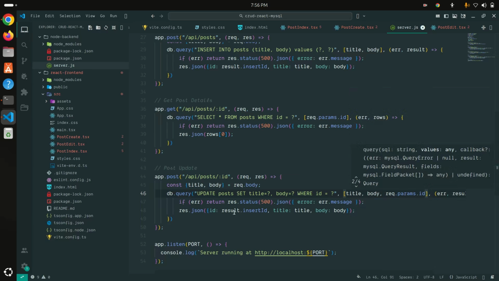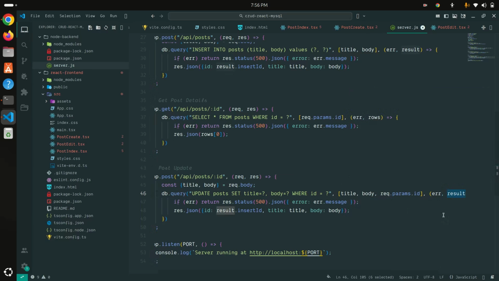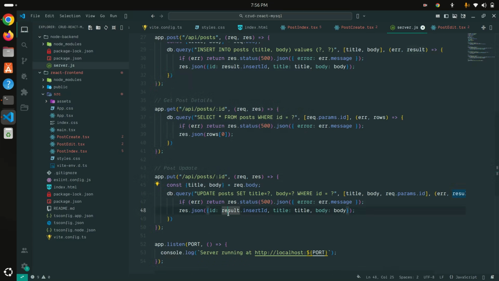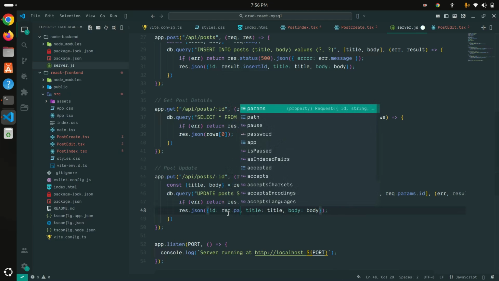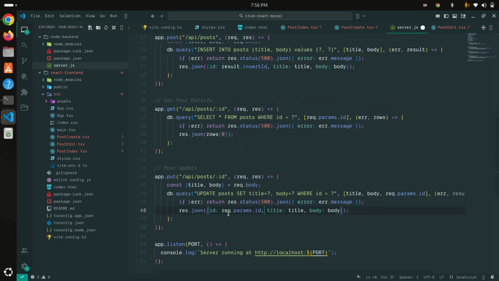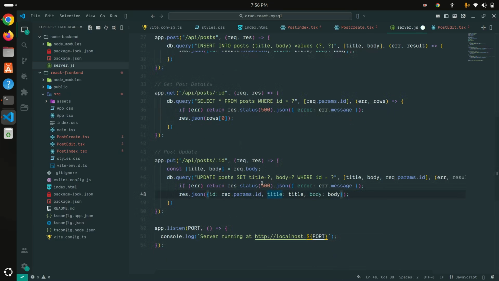So after update, what I need to pass: instead of result inserted ID, which is for the post, for the put method, that means for the update I'm going to define the put method, and the return will be request.params.id, and title and body as it is. Okay, just save it.